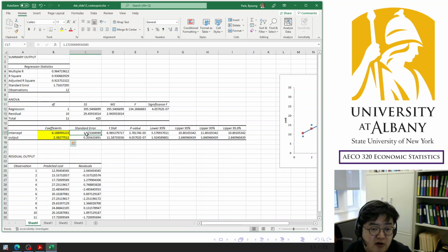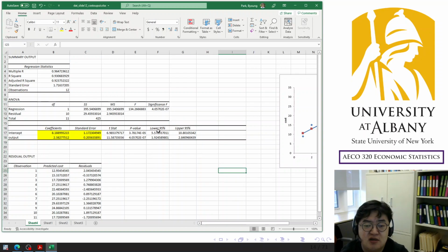So the standard deviation of the random error is calculated in this column. So standard error is the standard deviation of the estimator. That is calculated here. So from these two, we may think about some normal distribution. Assuming normal distribution, you can implement all those methods we learned in chapter 8, 9, 10, right? So for example, these two are basically the same thing.